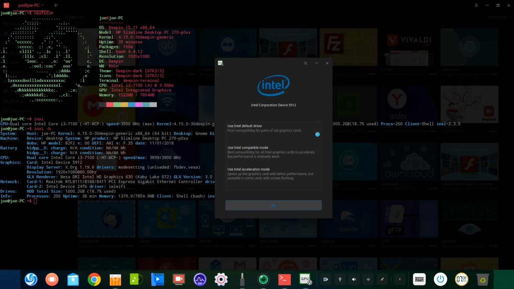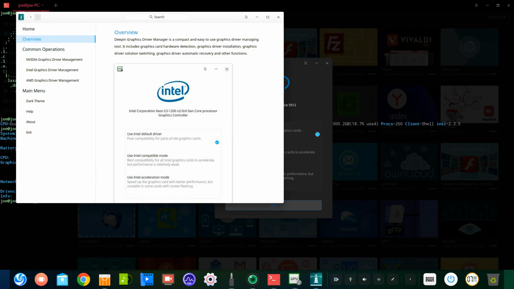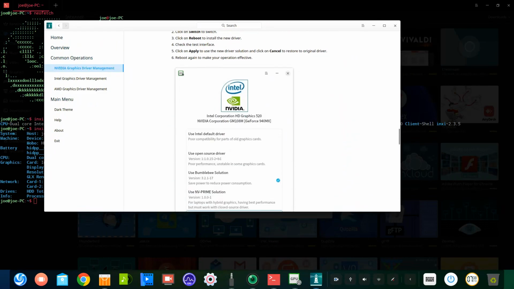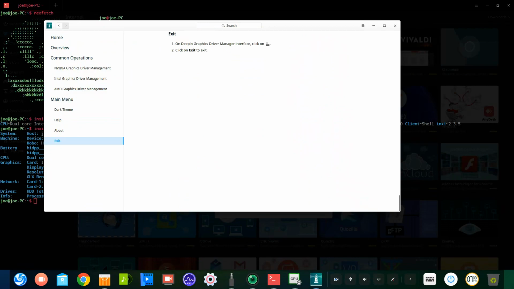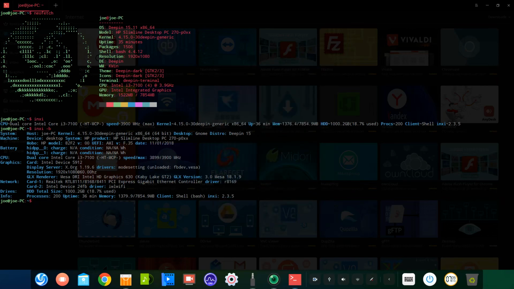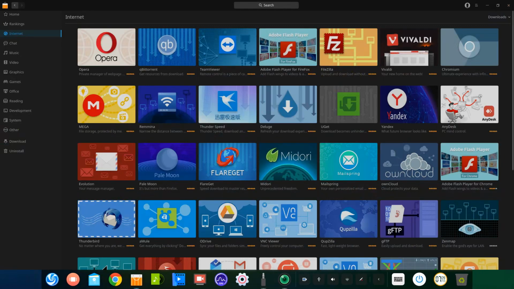But you have the Intel driver, the Intel compatibility mode, and the Intel accelerated mode, okay? And if you don't really understand what the differences are between them, click on the help and it will explain to you which driver is the best choice for you. If you have NVIDIA graphics or an AMD graphics, or if you have AMD and NVIDIA, or Intel and NVIDIA, or Intel and AMD, it tells you which one is the proper one to use. It's really handy. It makes it so much easier. And it's simple. It's as simple as click OK, and then reboot, and you're done. But this is a real simple machine, and it runs Deepin really, really well.